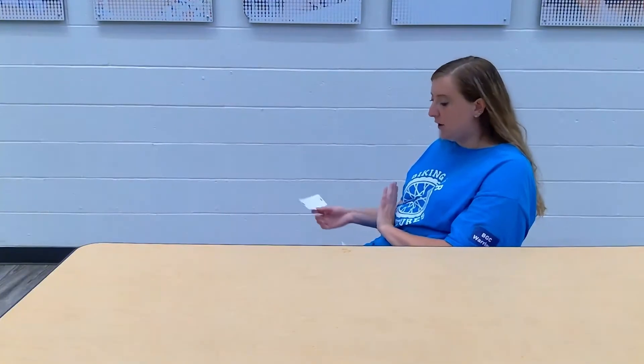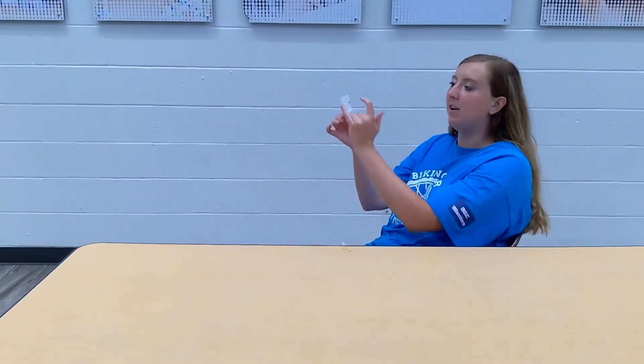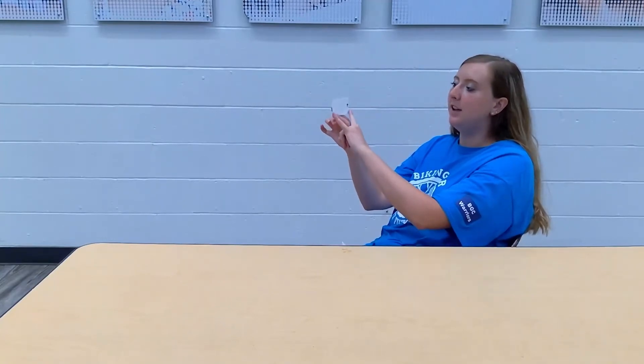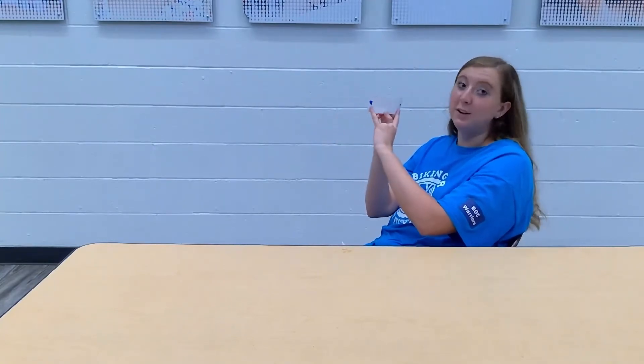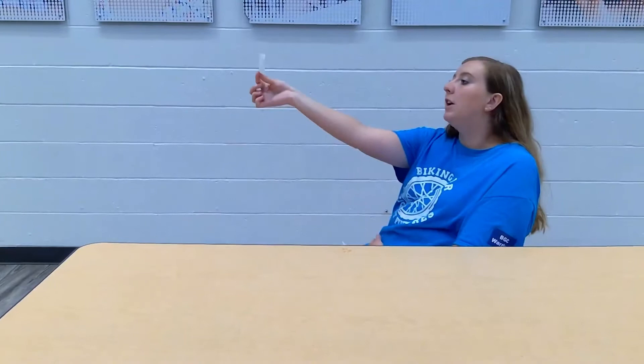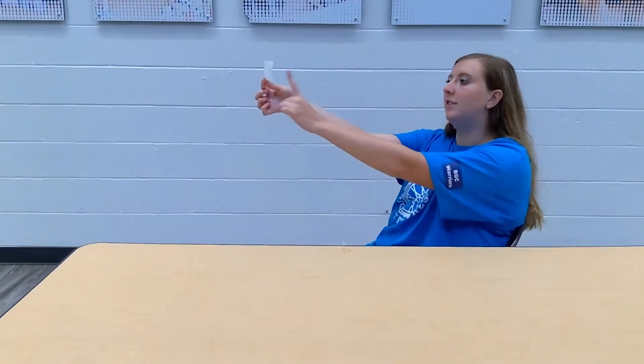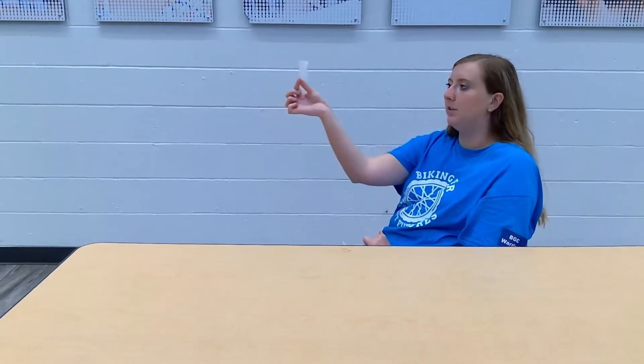All right, so I'm going to start out by holding a piece of paper that I cut out two by five and put a shape on each side. You can choose whatever shape you want, just make sure it's not very big on the edge of those. I'm going to hold it out and I'm going to have my right eye focus on the left object as I pull it in closer.